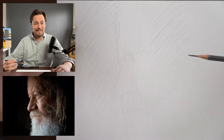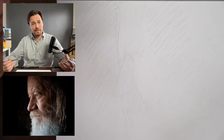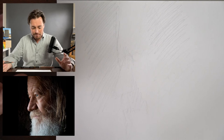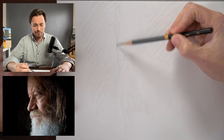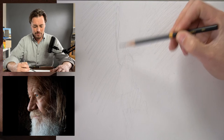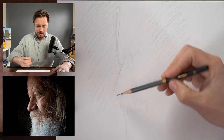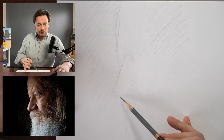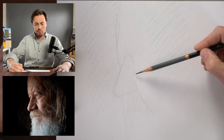Thank you Jen for posting the link to the Degas master copy. Brenda, you're working with colored pencils — I think this will work out really well because colored pencils kind of lend themselves to working with a fine point the way you might with a pen, so using cross-hatching could become really valuable. With the basic gesture established, we start to refine it. The first step I'm going to take here is to work with some angle sighting — looking at the overall angles of the main structure of the head.